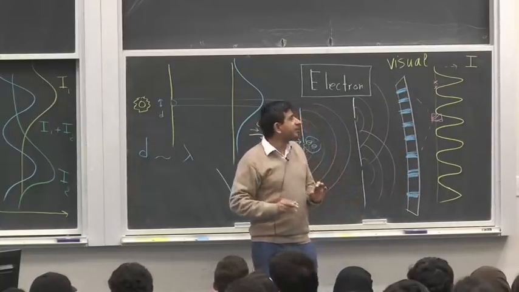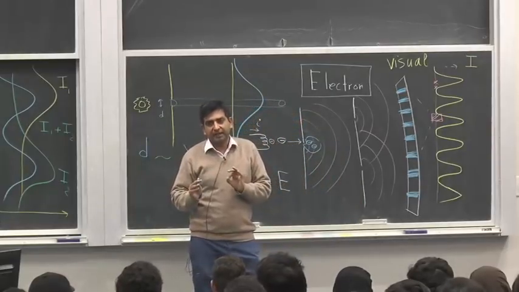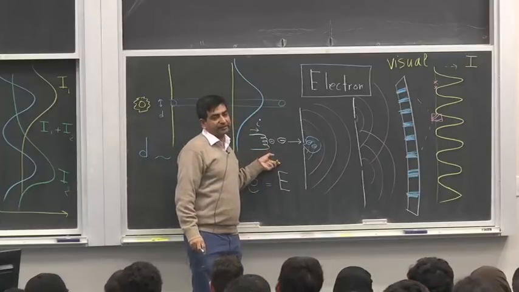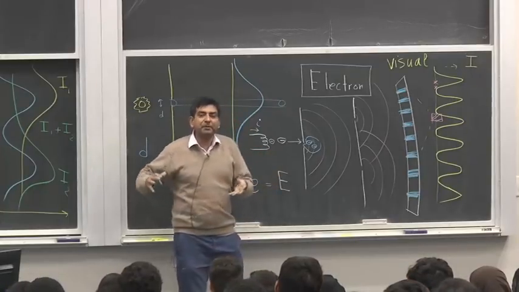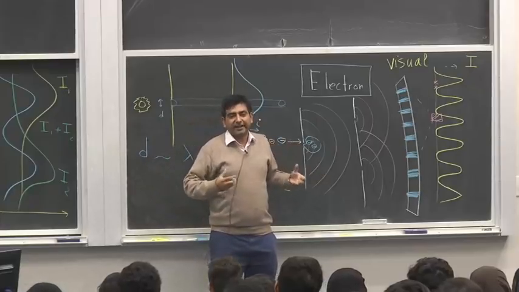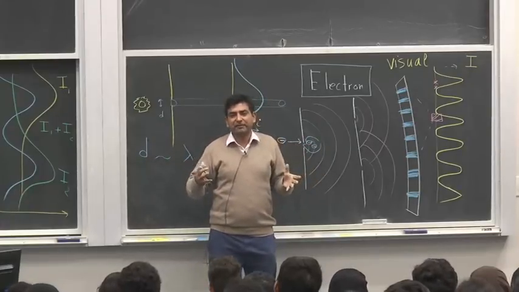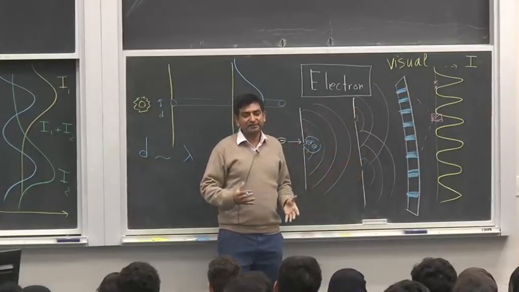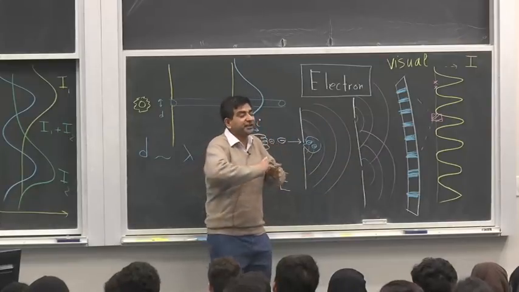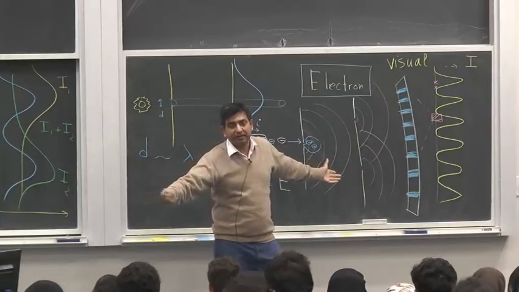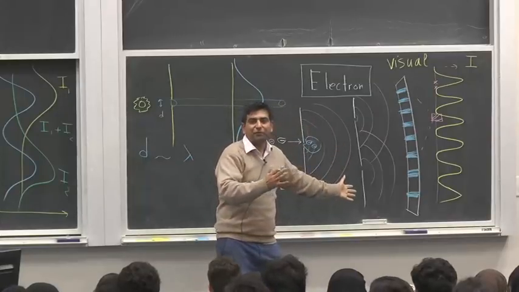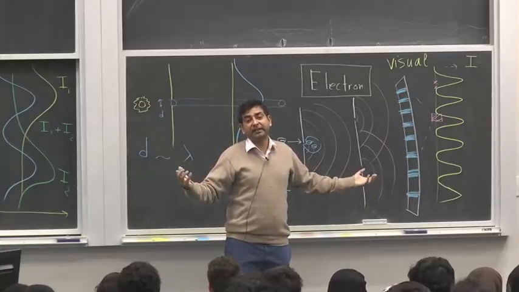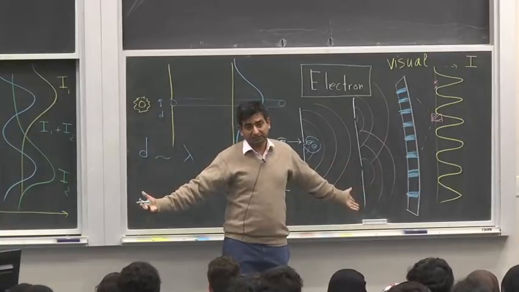Alright, now let's modify this experiment a little bit. Now what we would like to do is reduce the intensity of these electrons. Generally, we have millions of electrons coming out of the electron gun. A large number of them. So there is a possibility that half of them would go to this slit and half of them would go to this slit, because these electrons occur in bunches. There are so many of them. There is a swarm of electrons. And half of them go to one part, the other half go to the other part. And then there is the possibility of interference if you do believe that waves are associated with these particles.